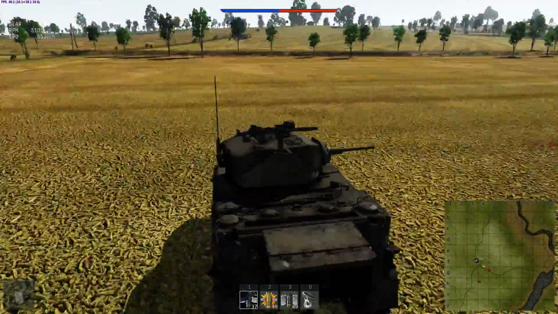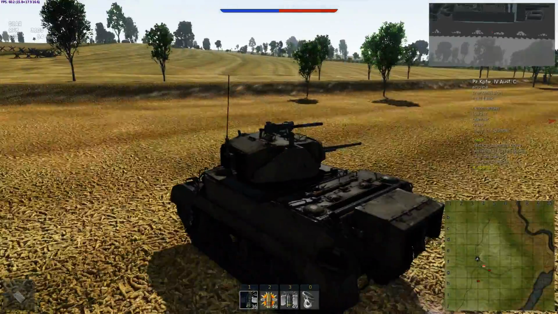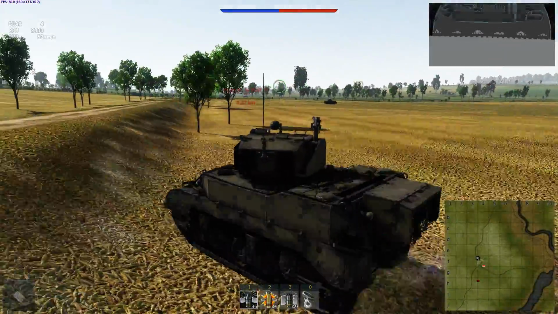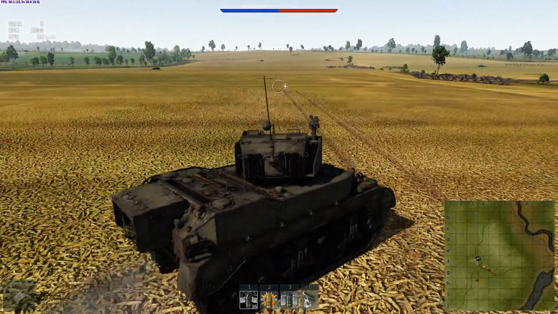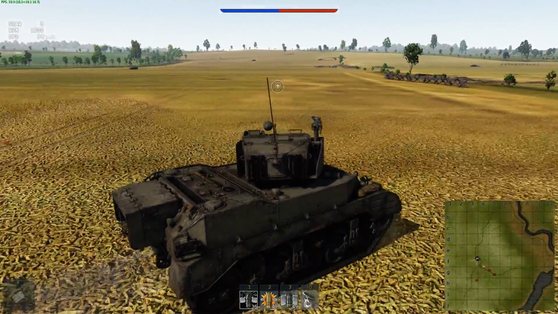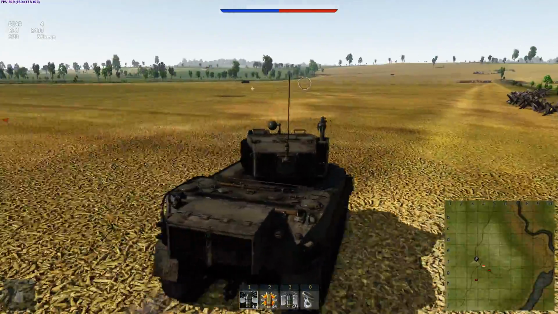I don't know where that bullet went, I have no idea. Okay, so there we go. We actually hit it. So you can use the machine gun to get a very rough estimation of where you need to shoot in order to hit your target, and then you fire your main gun to actually do damage to your target.